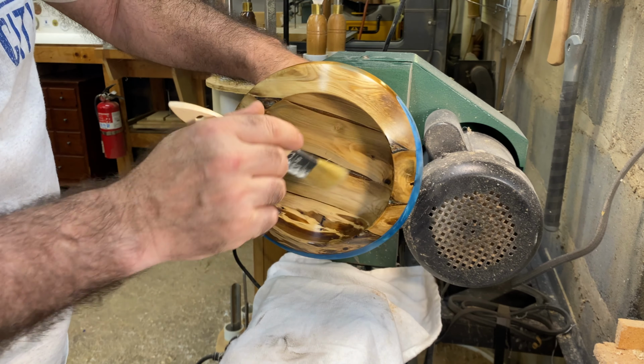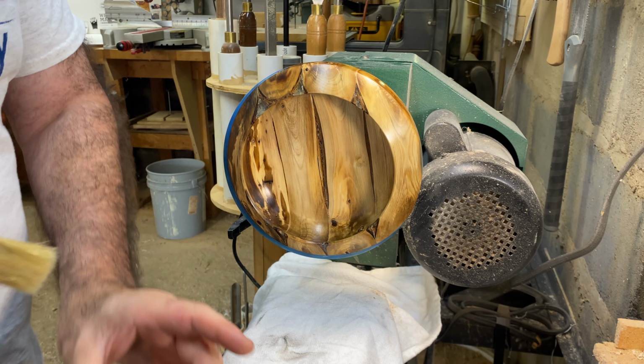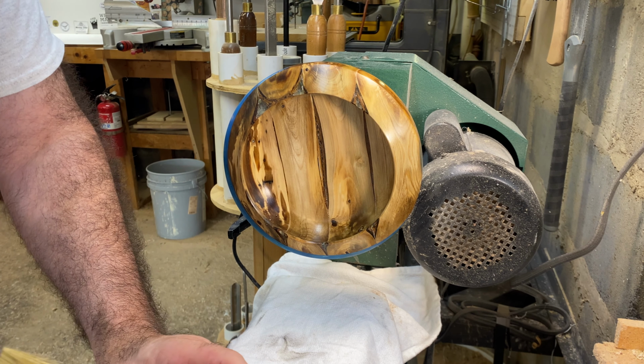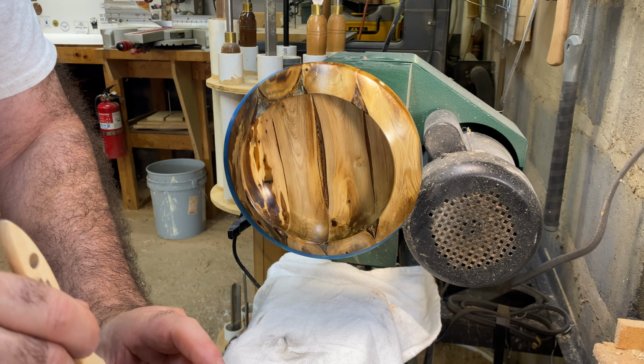I have this sanded up, I'm gonna go ahead and put a thin layer of epoxy. I mixed, I hope it's not too dark. I put some blue in there because I still want to see the wood.